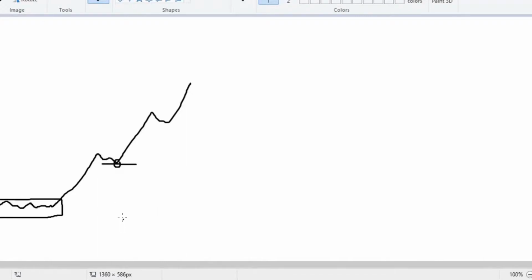Now the question is, okay, how are we going to figure out where the support is? How are we going to know until when or where the markets are going to retrace? Like they can retrace until this point also, na? Who is to know? How are we supposed to know?